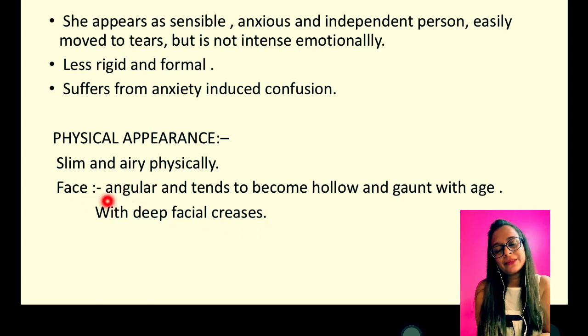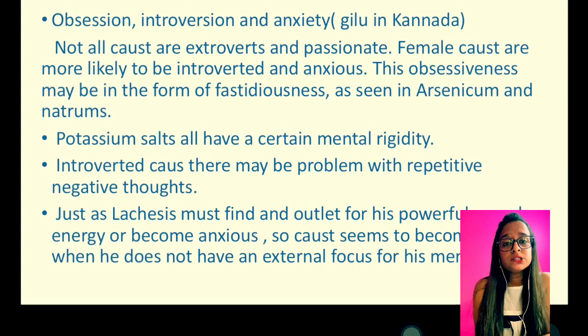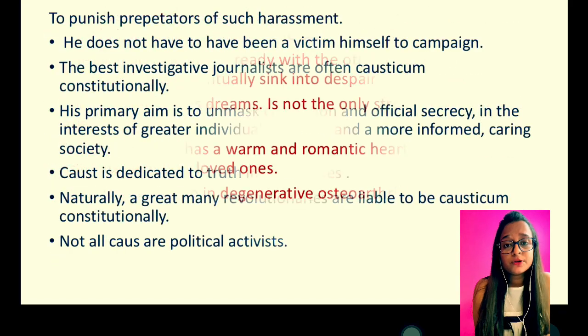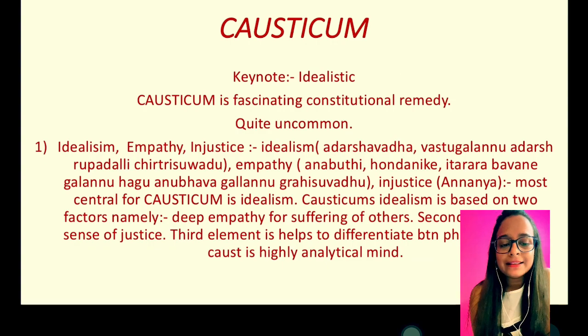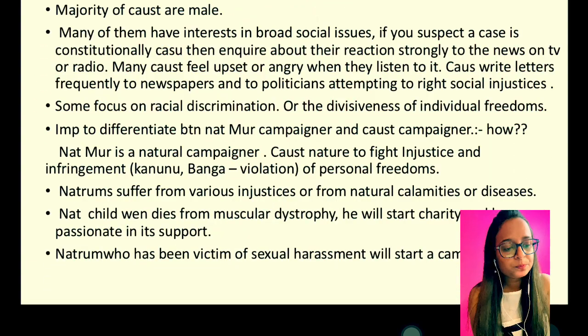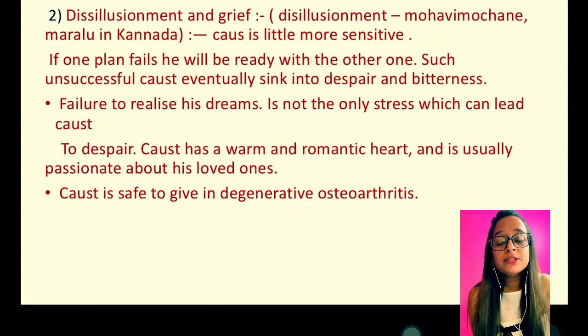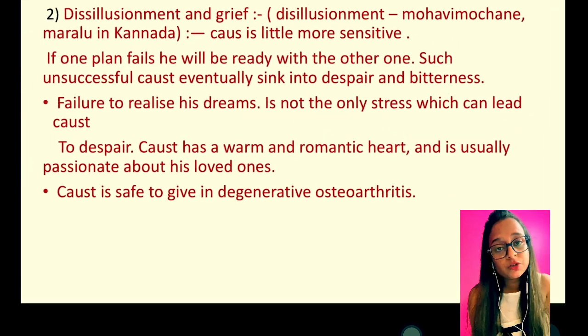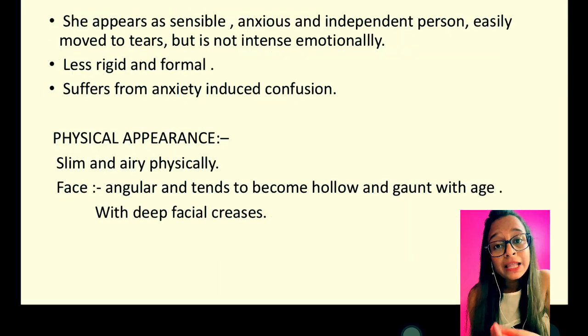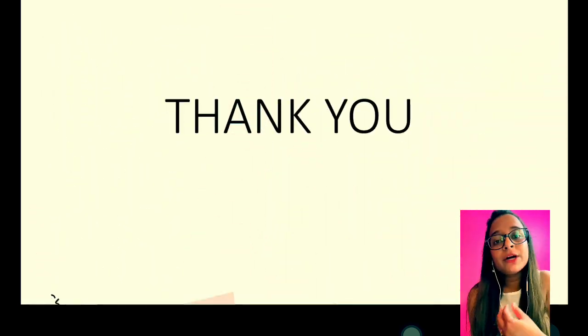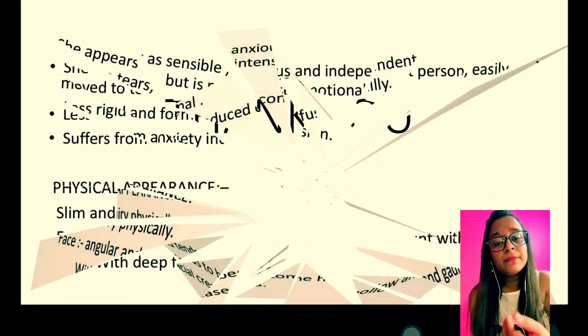Okay. And this was all about Causticum, the main points which you need to understand, on what basis prescribing this Causticum remedy is going to be more helpful. And this was it about the psychology lecture. So based on the mentals, you can understand the patient's personality and then prescribe. You have to prescribe whenever you are prescribing only for mentals.